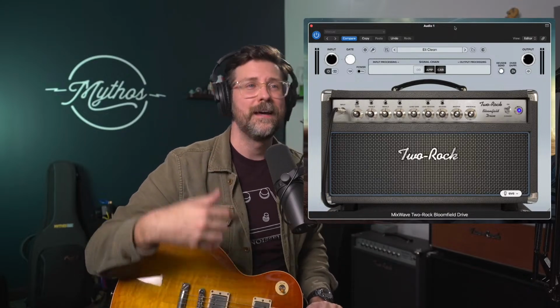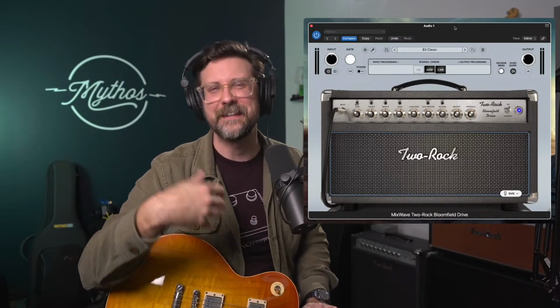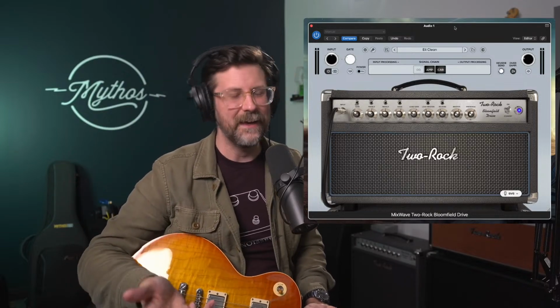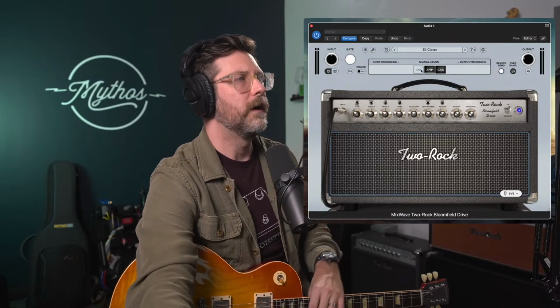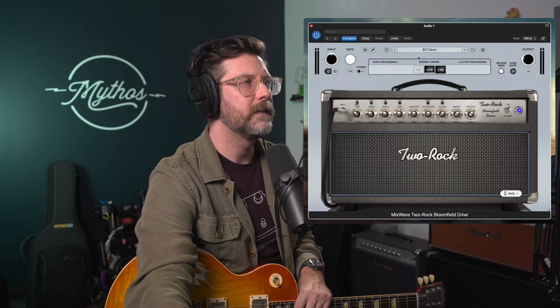Every time I do a demo and I change part of the preset or switch to a dirty sound, sometimes I'll forget that it makes everything that was clean before all dirty now. So you kind of have to keep everything separate. Tweaking these like you would an amp is a bit of a fool's errand, because that's not what a plugin is for. A plugin's for making one sound, saving it, using that sound, and then for your next track, using a different patch, different sound, etc. So it's really, really deep.